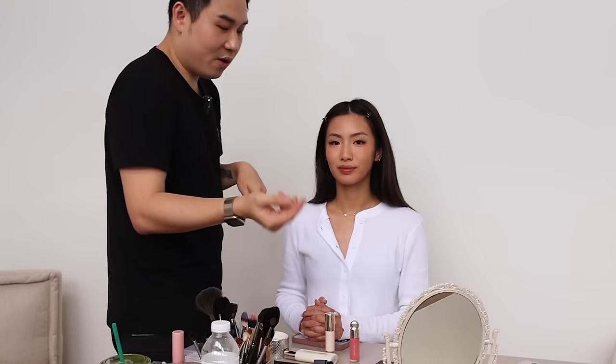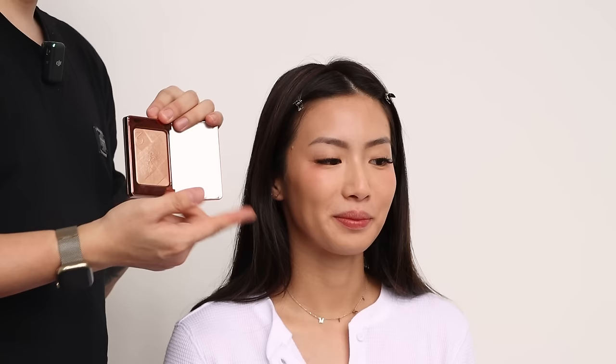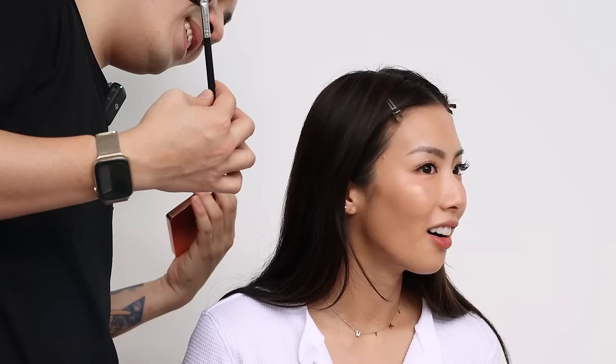The under eye look — obviously you have this highlighter here. A good thing about this highlighter is you can use it after; if you want a dewy effect, a non-powder highlighter is better. Today I'll be using the Natasha Denona one because it gives a more champagne color. You can use it under your eyes, beneath your eyes, on the cheekbone and those areas. The champagne color versus the white color — the champagne gets your eyes brightened up but doesn't feel like too much for a daily look. Big difference when you view from the other side.